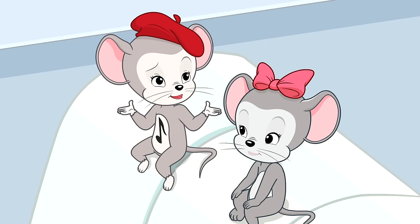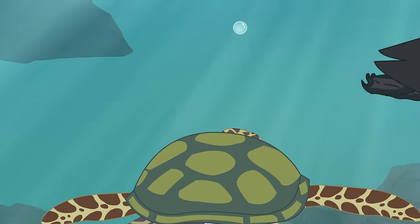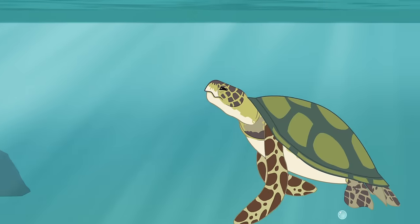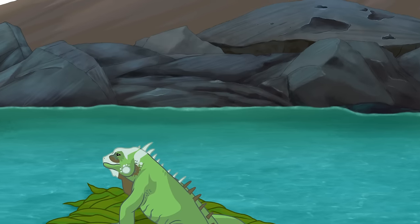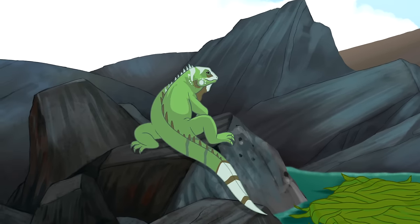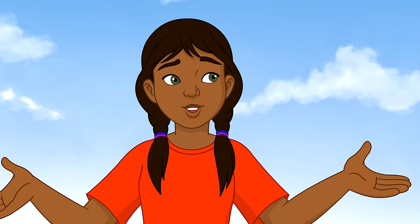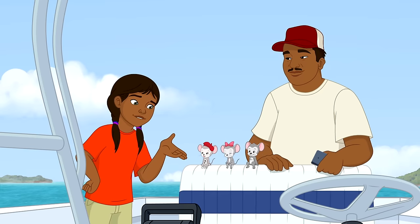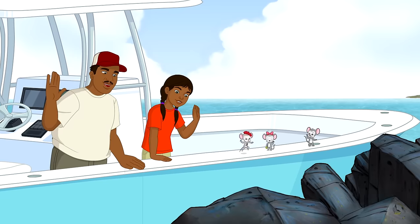What about the animals? Some animals came by sea. If they were good enough swimmers, they could have swum the 600 miles from the land to the islands. And other animals, like reptiles, arrived on floating clumps of water plants. Those are incredible journeys. I think so, too. Papa, we should drop them off on Mariela Islas. That's where you'll find the Galapagos penguins. Great! Bye! Thanks for the ride!